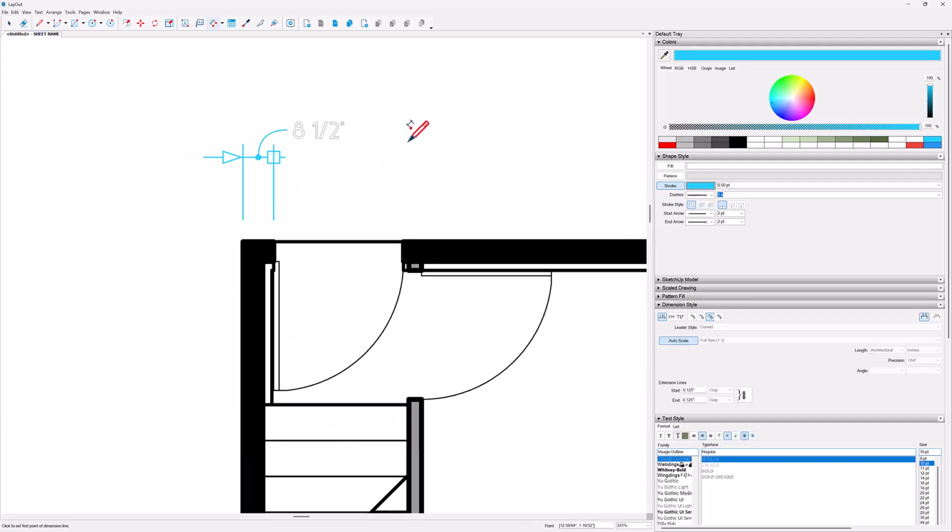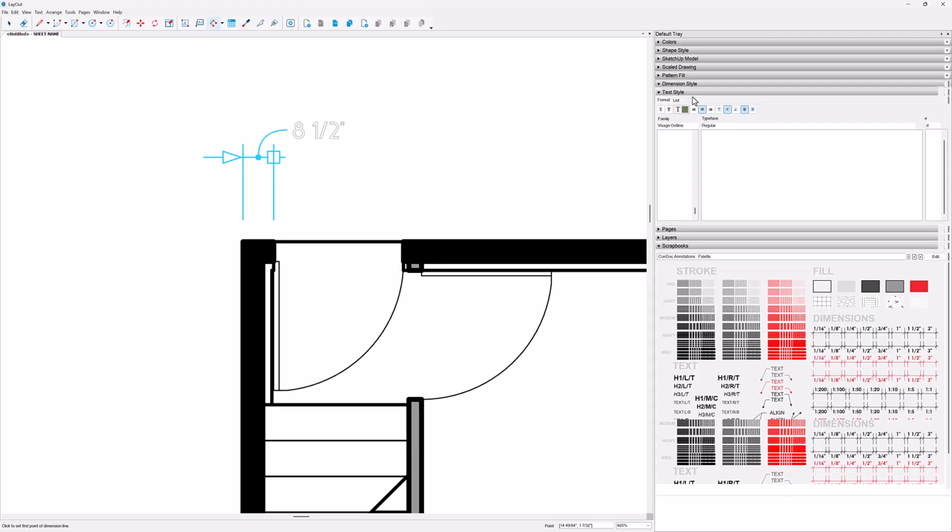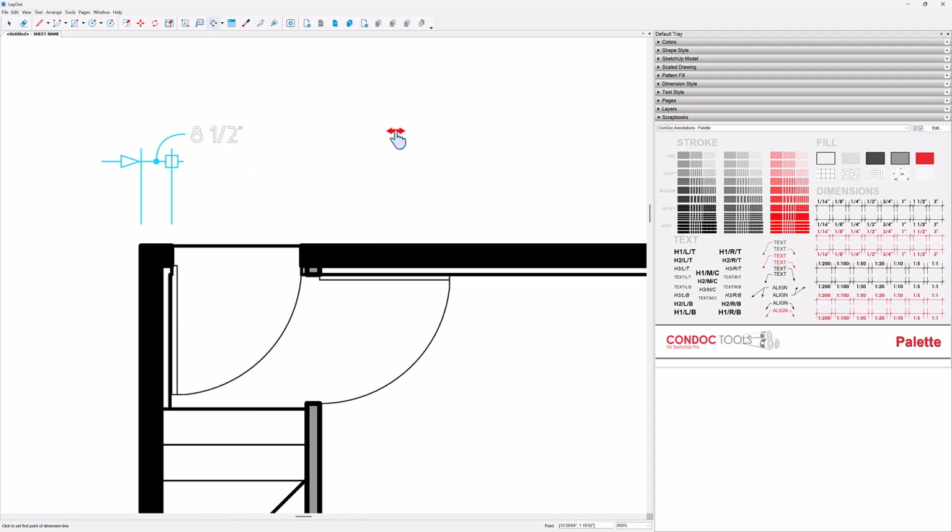I'm just pointing out that the dimension tool has properties in all these different dialogues. Well, I can tell you that if you're messing around in these dialogues on a daily basis, you're doing it wrong. All you need to do is put your cursor over here and see how my cursor turned into an eyedropper. This can be used as a palette. And when I click this, it just reset all my dimension properties to be that. Look at that. So when in doubt, just activate your dimension tool, click over here, and then start dimensioning.